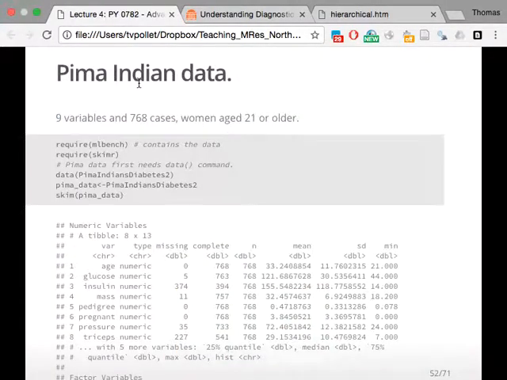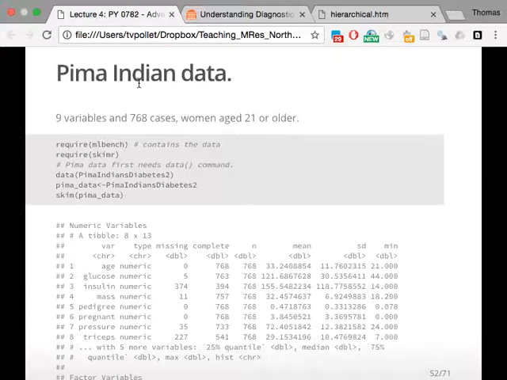So I now have some other data, and there's no exercise, but if you have time, you can start working towards the exercise. The idea would be that you would start working on the exercise related to it, and I'll work you through an example of a logistic regression model.